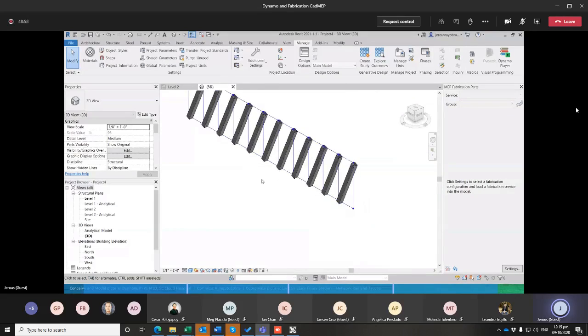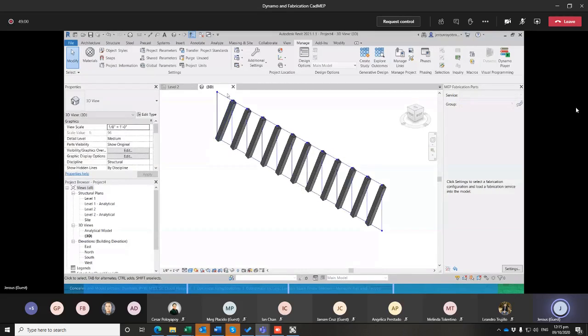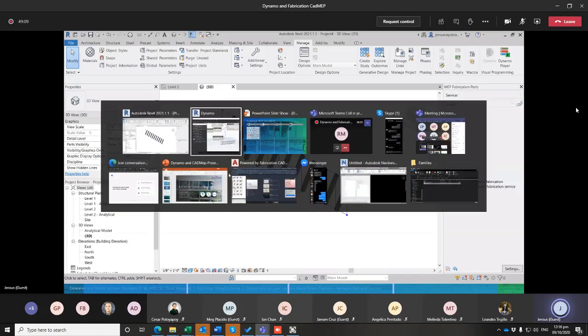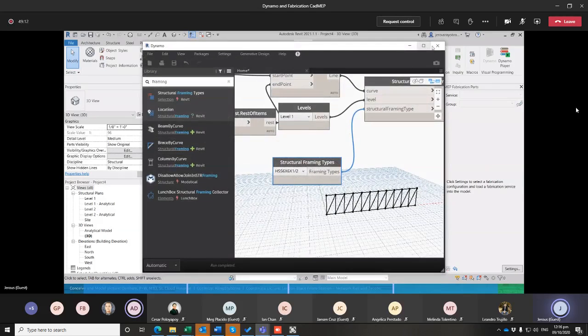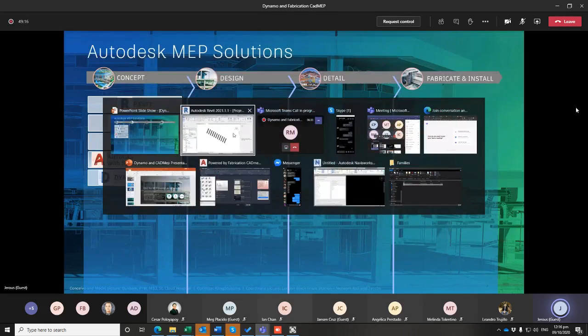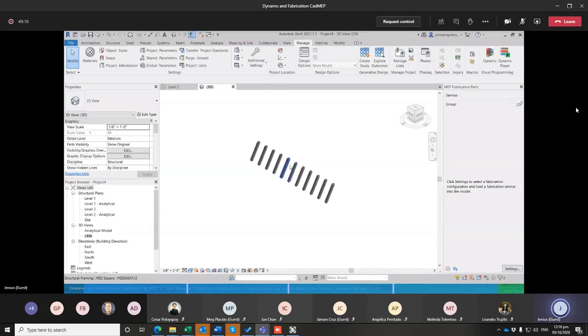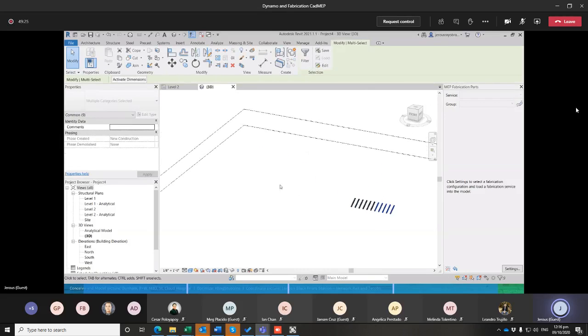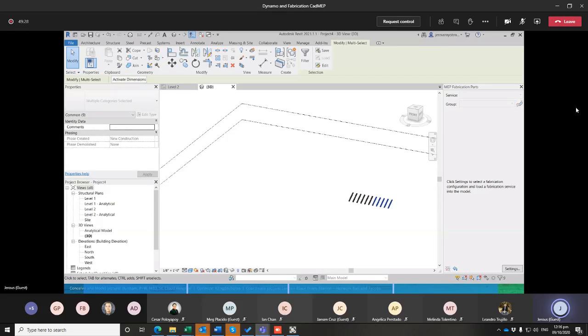So I can go on by creating or placing other structural entities on the other lines, but that might take long. So once I close my Dynamo right here, as you can see in the Revit environment, the lines are gone, but the geometry that has been generated is still there. So I have created a program a while ago.